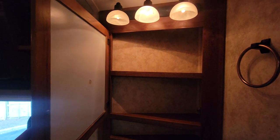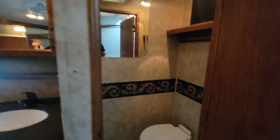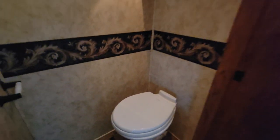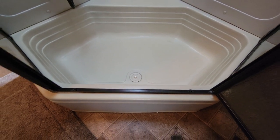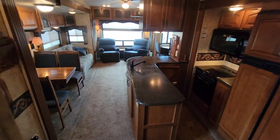Six drawers just to the left of that, and then a medicine cabinet. And last but not least, the actual toilet room — plenty of room in here, china toilet, and the breaker box is back there. Outside the toilet room is your shower — plenty of room in the shower, even if you are tall. It does have a step up but it dips back down, so they're going to call that a bathtub. It does have a slider door.